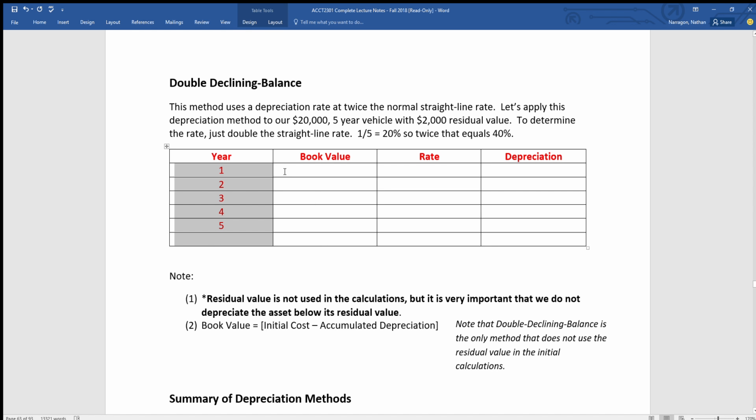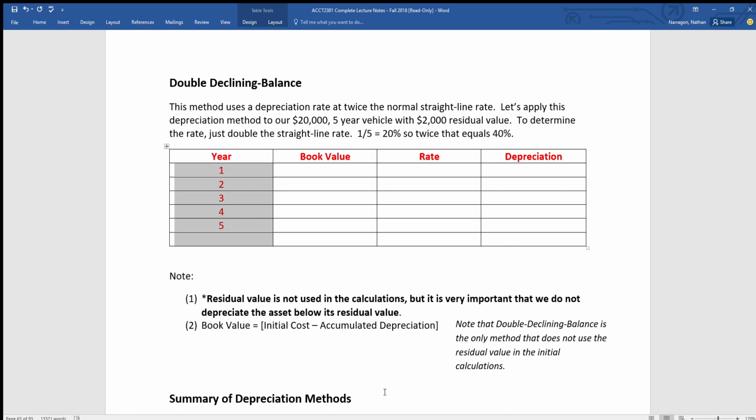So first thing, book value. What is book value? Book value is the initial cost minus the accumulated depreciation. Y'all remember accumulated depreciation? That is the contra asset account that holds all the depreciation for our assets. We're going to look at our vehicle. This method is not going to be using residual value at all. This is why I would strongly encourage, anytime you see this, make this chart. It helps you out and it's a good way to get in a pattern. Notice how in previous videos and chapters I traveled around the T-chart. Here I'm traveling around this chart for double declining.